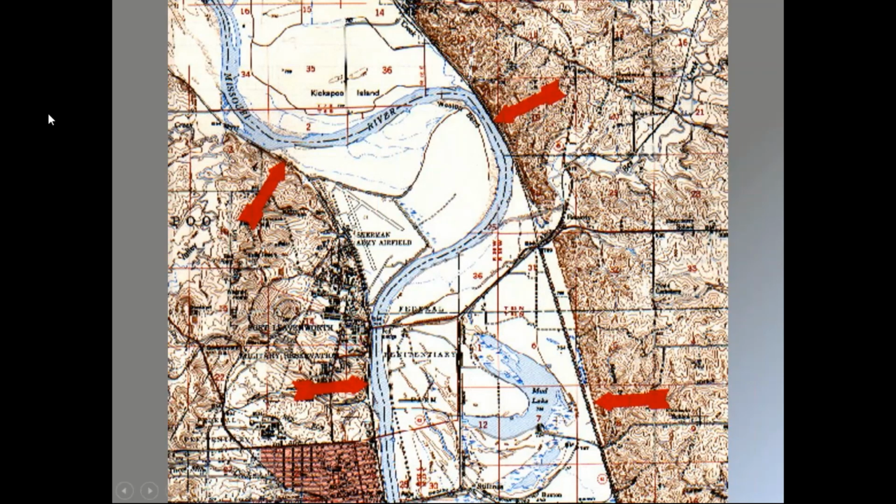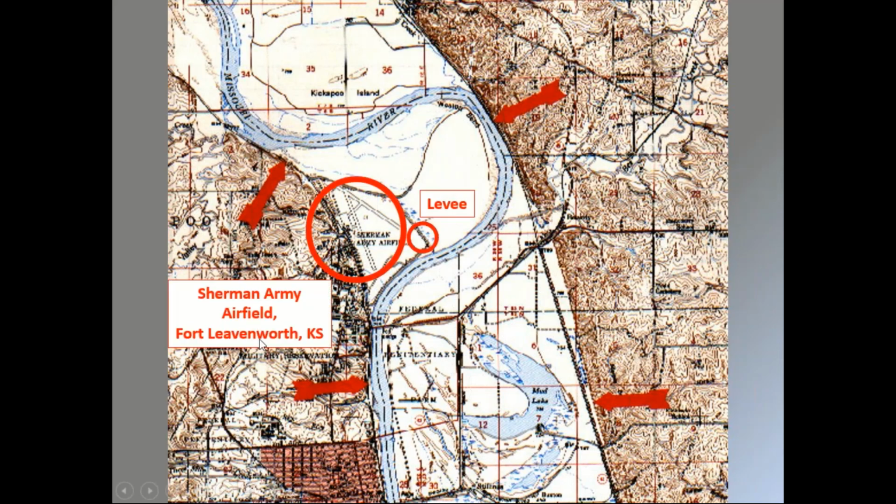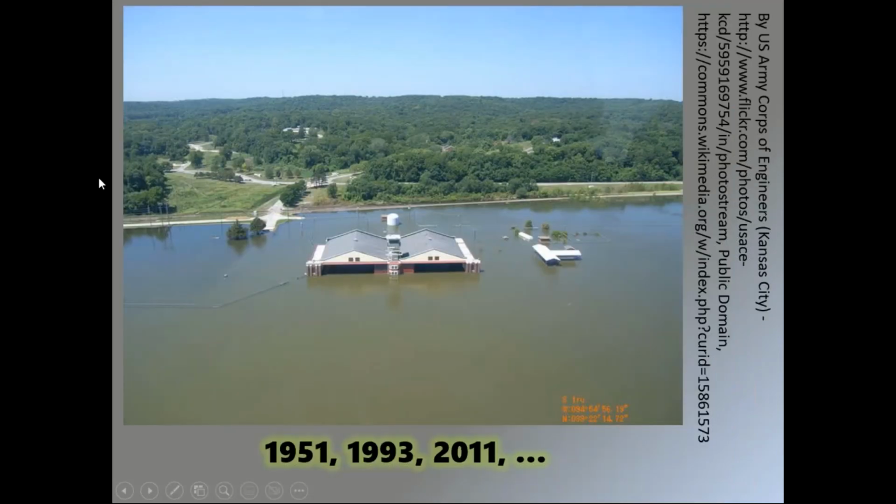You can even just look at a regular topographic map and understand some potential geologic hazards. A quick example here: this is Fort Leavenworth, Kansas. There's an airfield there right next to the Missouri River. You can see the floodplain next to that big meandering river. You'd think, well, it's in a floodplain, you should expect flooding, and that's exactly what happens at this place about every 30 or 40 years. It periodically gets flooded because the Missouri River can't accommodate all the water trying to move down it.